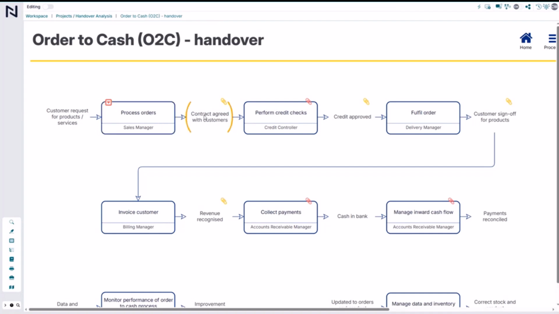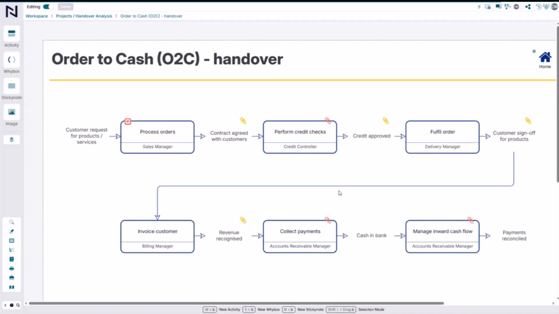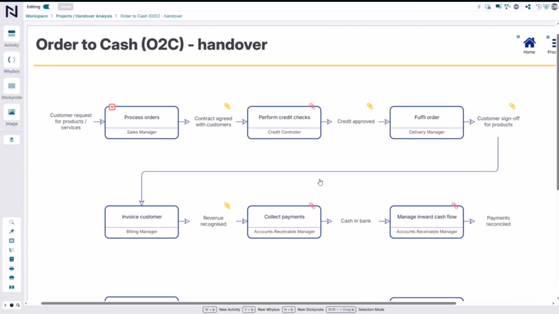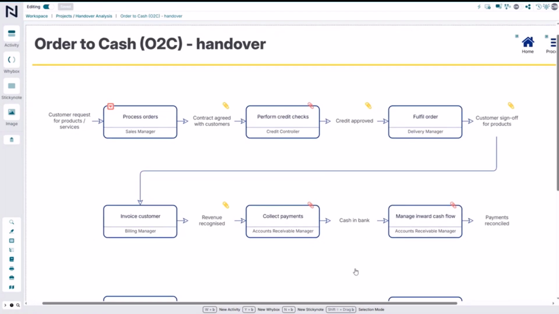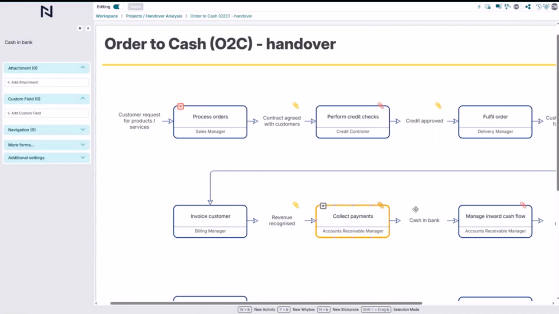So they were attaching the custom field to that. And then, through doing that, they started to use the grouping in the custom field to highlight different types of handover. So let me just take a Y box here and show you an example.